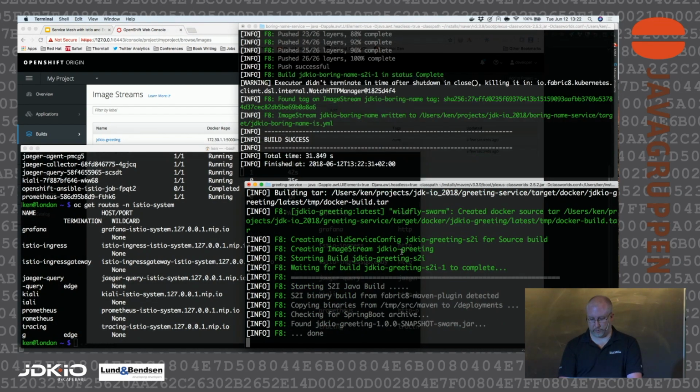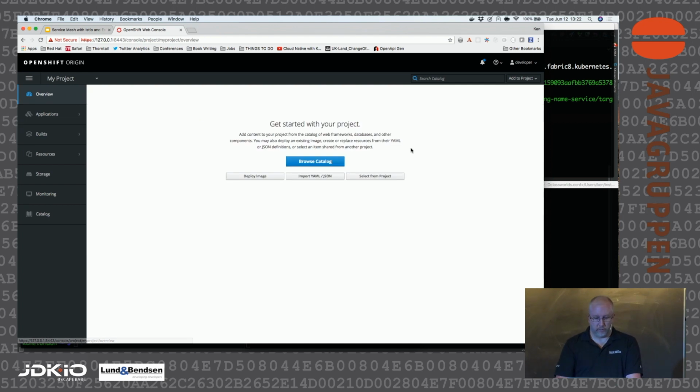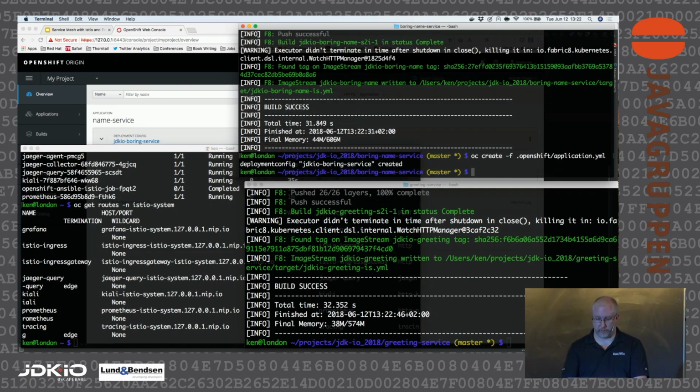And when this one finishes, we should get updated with another tag there. Yep, so they're all there and happy. So now there's still nothing actually running in terms of a service. All I've done so far is just push the build into there and provide an image. So what I can do now is create the OpenShift pieces we need from the YAML that I showed you briefly. So there's a whole bunch of configuration in there.